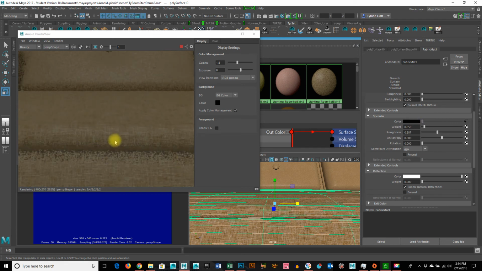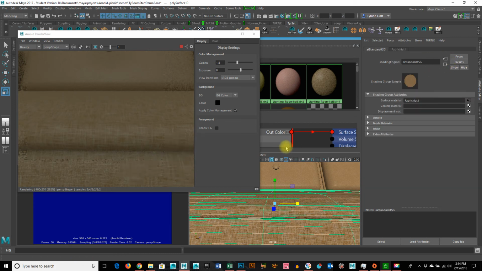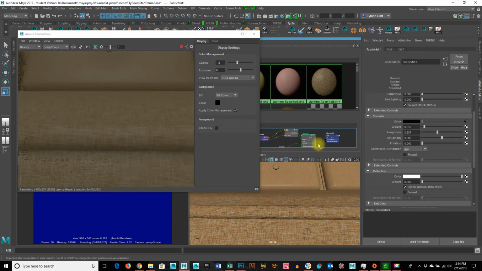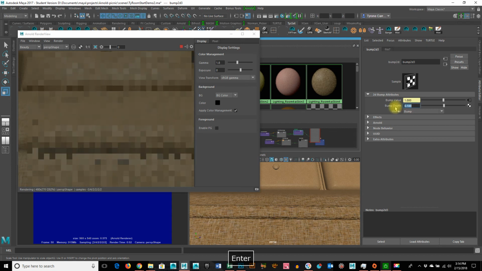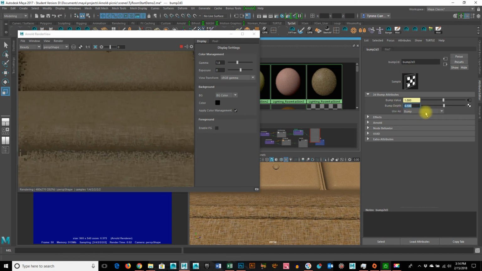You give it just a little bit, and you see it starts to build up. The scene is not fully lit, so it's not going to give me the full effect, but this is also a good way that I can start to go in, and let's say I want to see where my bump was or how bumpy it was, I can start to crank it up.